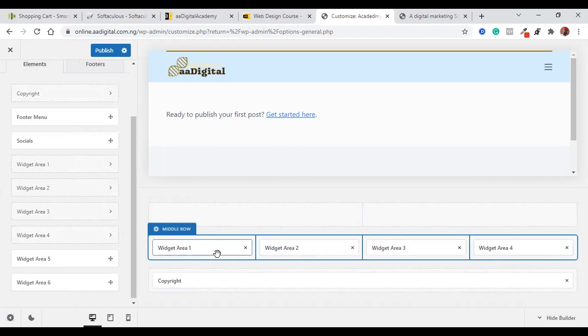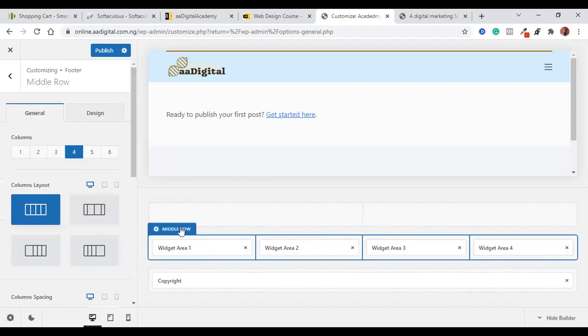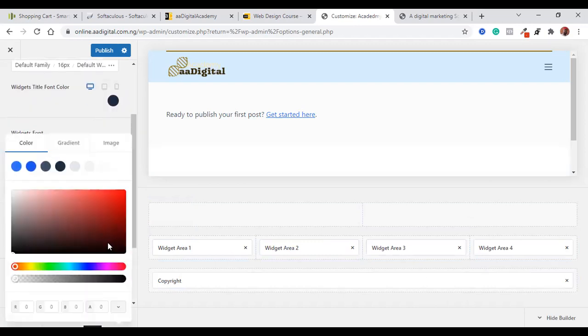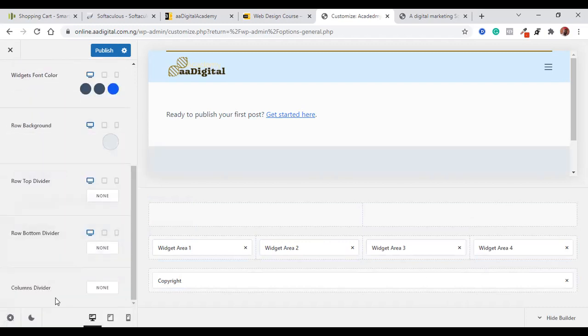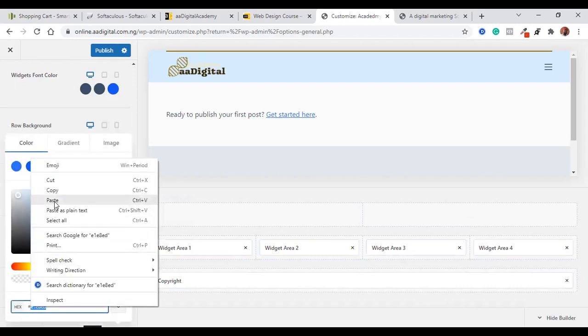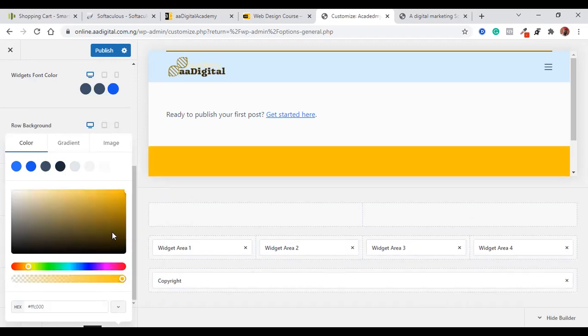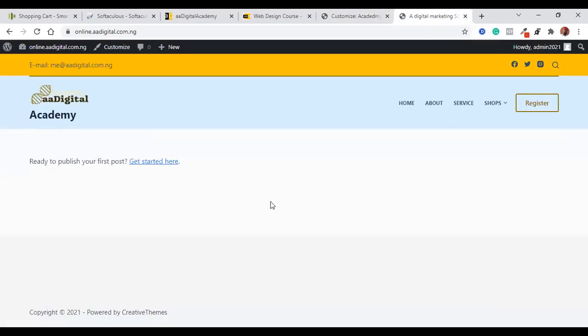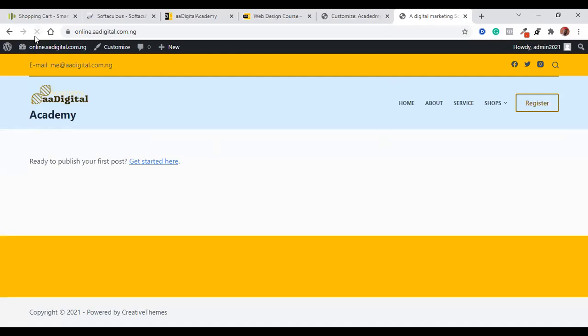So let's now see if this is done now. We go back to color. Go back to color. We pick it up. We paste our font color. So we publish. You can see it's there. It's there. Now let's go back again.